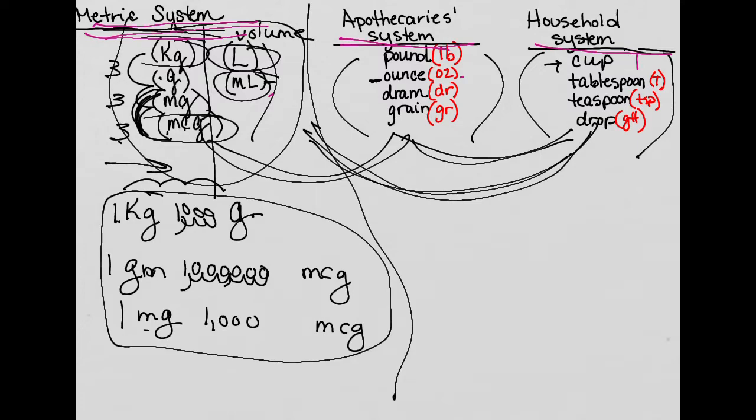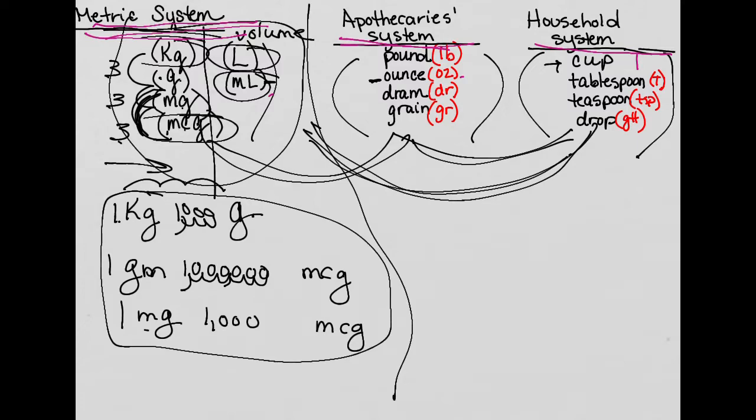The other thing to memorize are teaspoons and mLs. There's 5 mLs in 1 teaspoon. Again, that's something that you just should memorize. There should be a little sheet, a reference that you have. If not, it's in your calculation book, or you can even make your own little thing up.